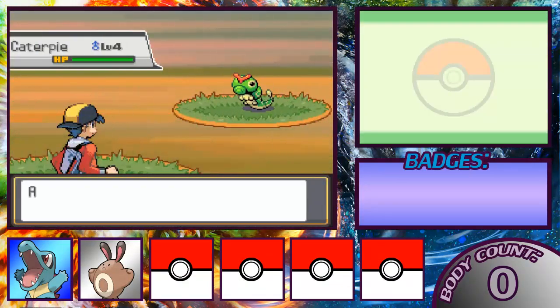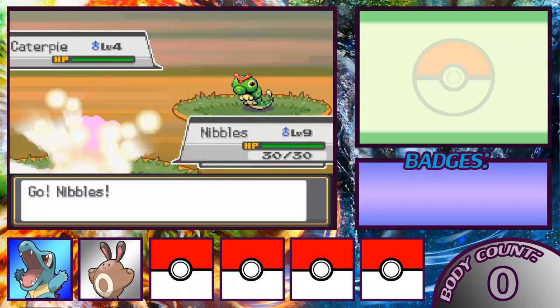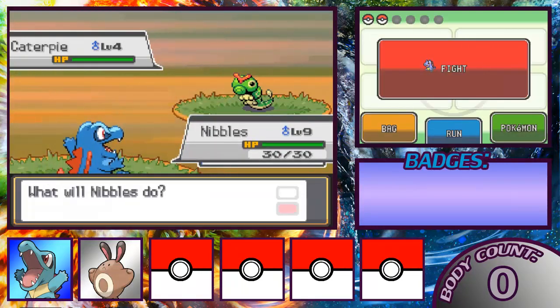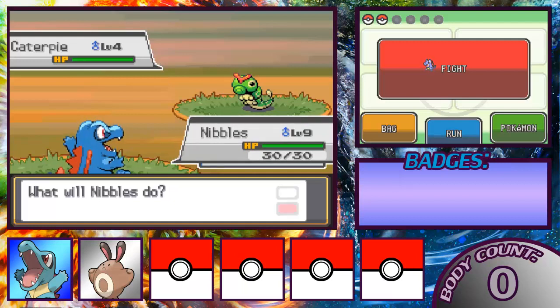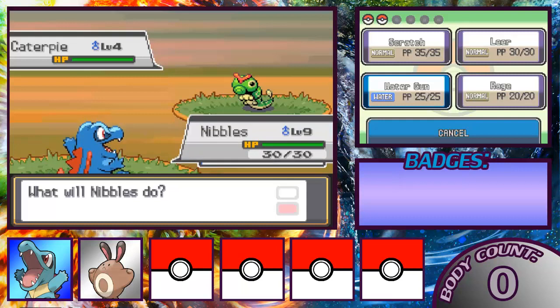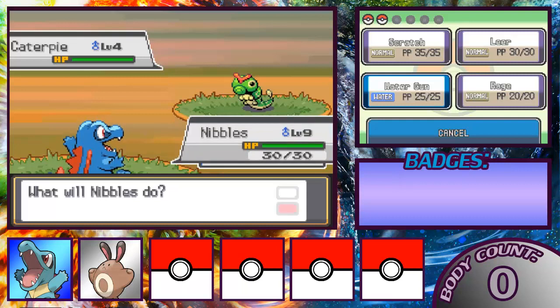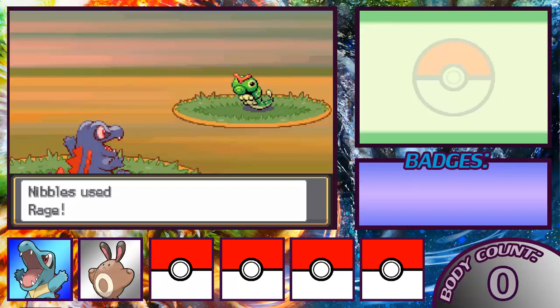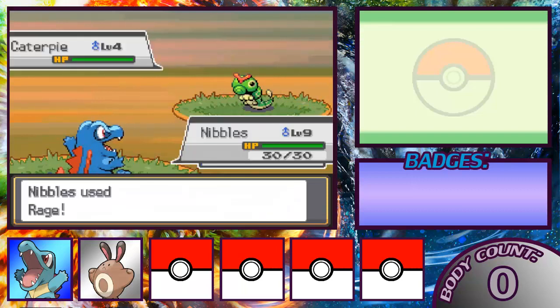It's a Caterpie! It's a male Caterpie. I'm not really getting the best luck right now. I would have rather had the Pokemon that we saw on the routes. I saw a Lotad, but I can't think of anything else. I don't want to kill it. Let's do a Rage. I feel like Rage would not kill it, because Rage is usually really weak at the beginning. Yeah, he can take it.